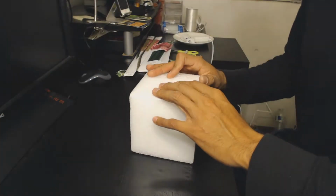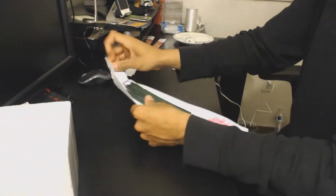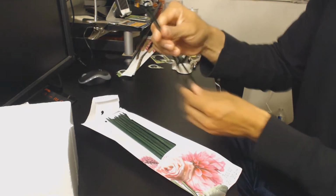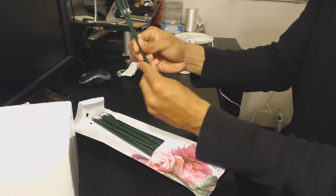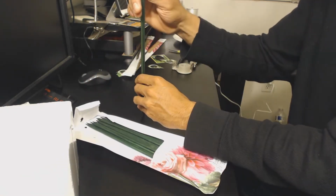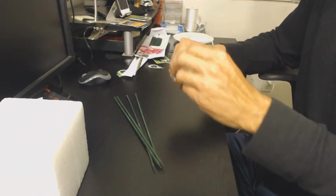I'm super excited. Come on. Okay, people, let's start it off with the main base, which we're gonna be using these. Oh, they're spiky, which is good. I don't know if you guys can see it, but they're kind of spiky, so it's perfect. So you can insert it right away. For a good thick log, I think four should do it. I'm gonna be taping them really, really tight so they won't move. Let me use some tape. Here we go.